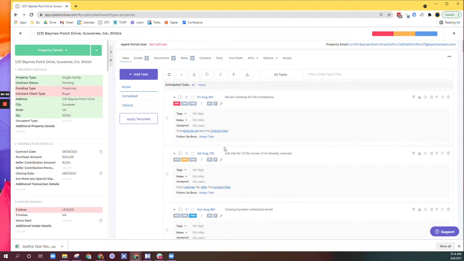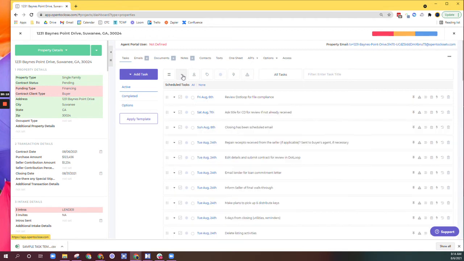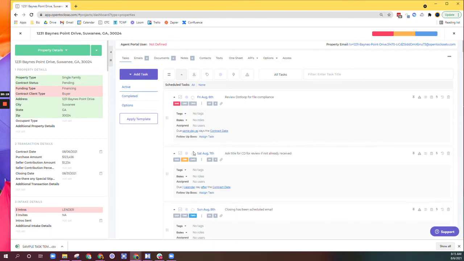So with the tasks, we already talked about being able to sort by tag, sort by color, sort by the things that just have triggers, and sort by critical tasks. You can collapse so that you're only seeing the task itself, but if you wanted to see all the details within that task, you could. And if you have an agent on Follow-Up Boss, you can assign the task so you're actually able to push this task out to your agent within Follow-Up Boss. They'll get it in Follow-Up Boss.